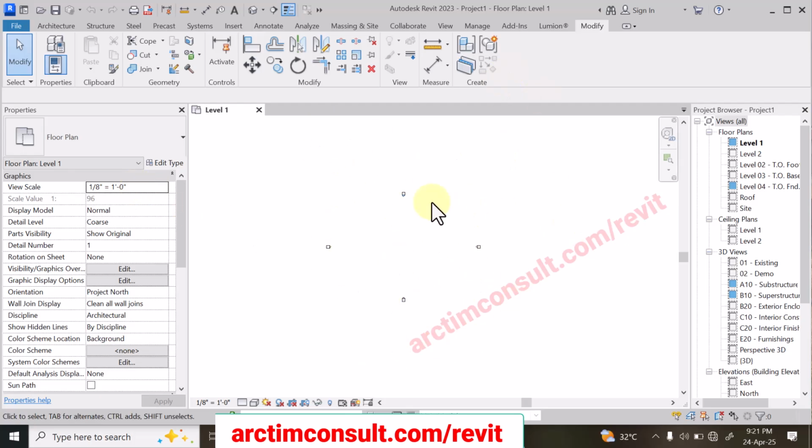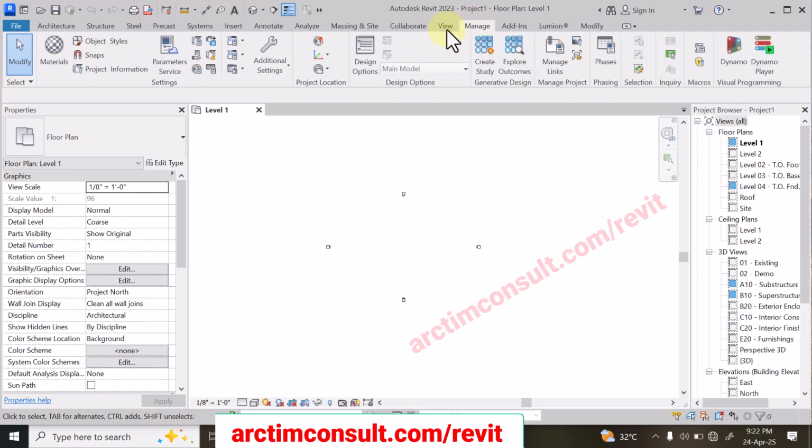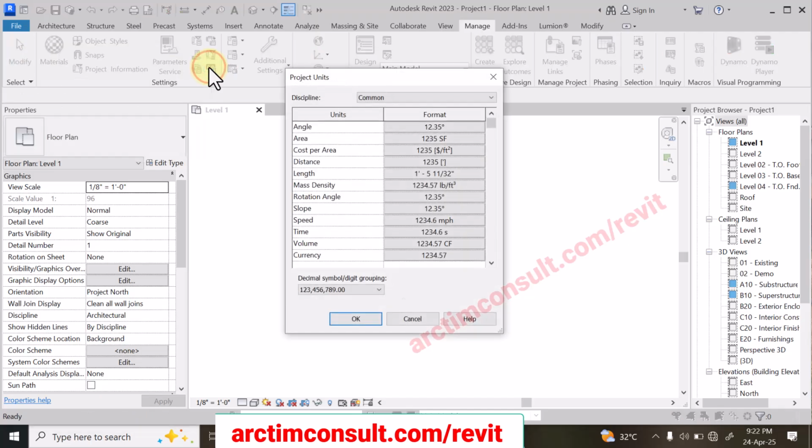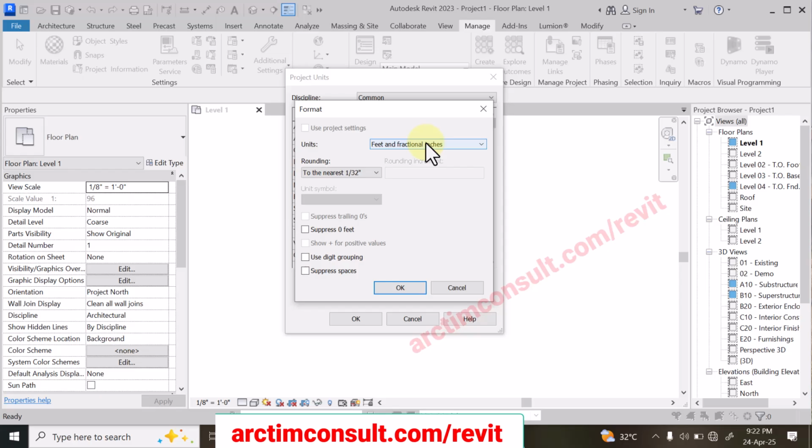If I want to change it to metric system now, metric system are millimeter, centimeter, meters. But when you are seeing feet and inches, that is imperial system. So for me to change it to metric system, all I need to do is to go to manage tab. You will see this tool called project unit. Click on it, then you go to length, click on length, then on this drop down, you can now change it to millimeters if that is what you are conversant with.